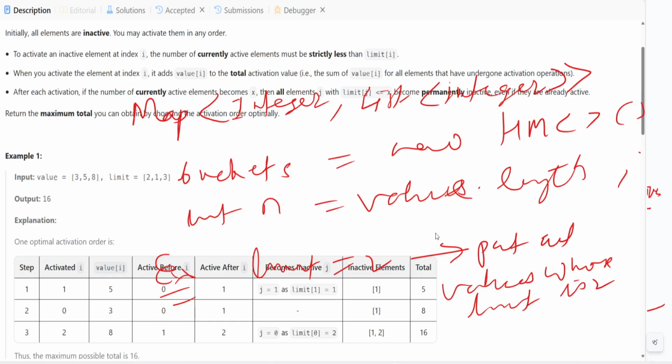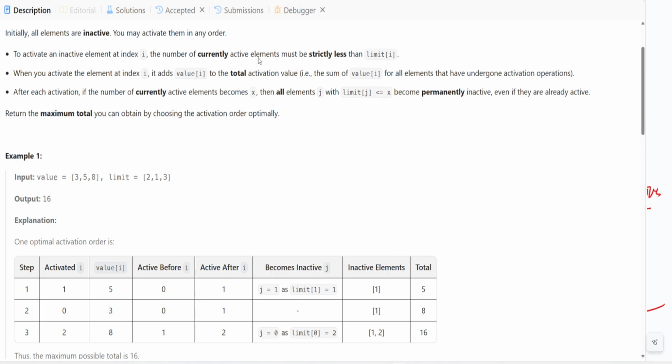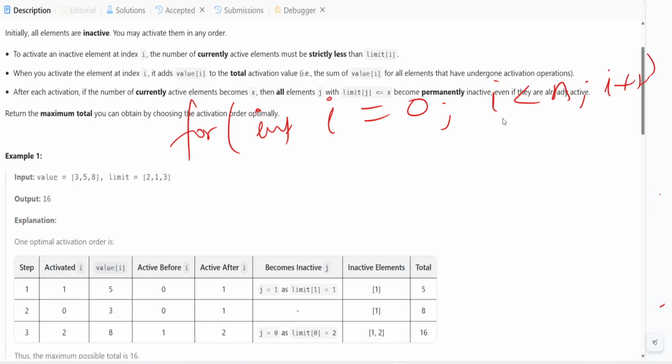Can we say that? So we just need a loop. We'll create a for loop, int i is 0, i less than n, i plus plus, and then we'll keep adding on the bucket. You will keep adding limit at i.